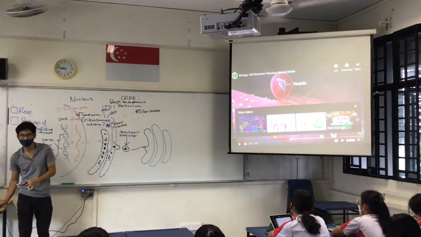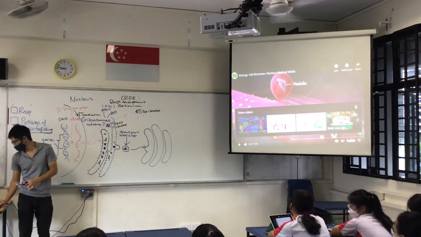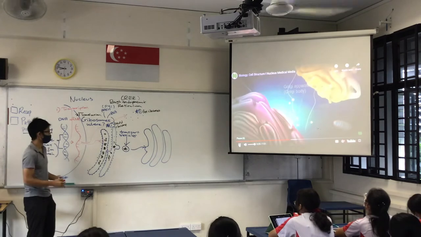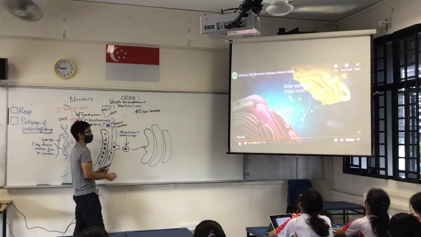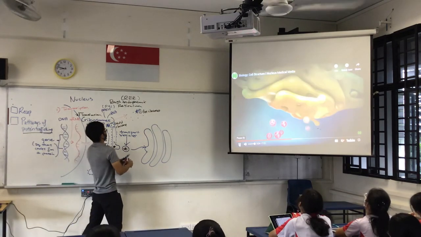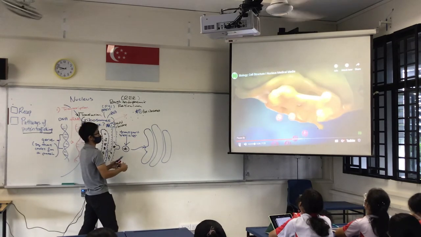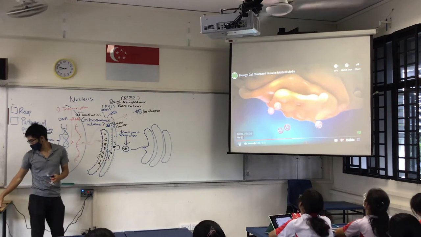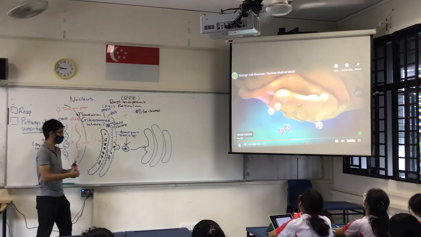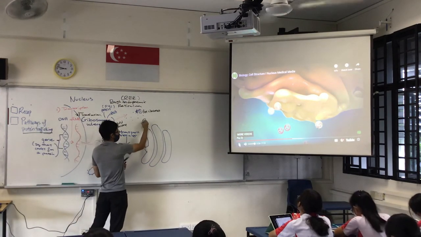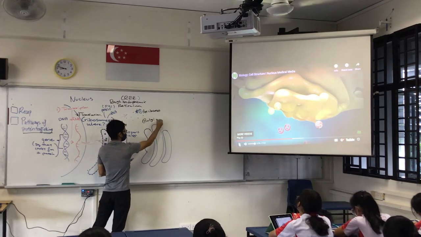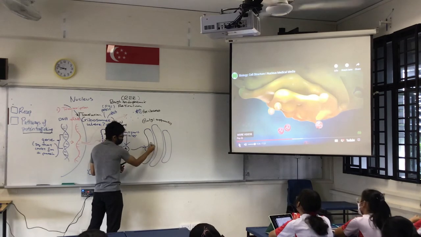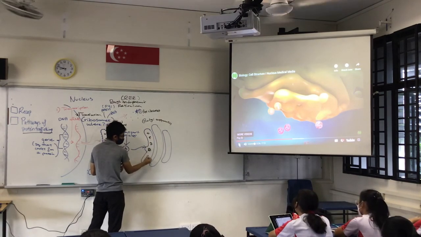Okay, so let's continue on. Where the Golgi apparatus, sometimes called the Golgi body, receives them. As proteins move through the Golgi body, they're cut. Right, so this is where it goes next. It will then fuse to the Golgi apparatus. And this is where the proteins will be stuck at for a while.